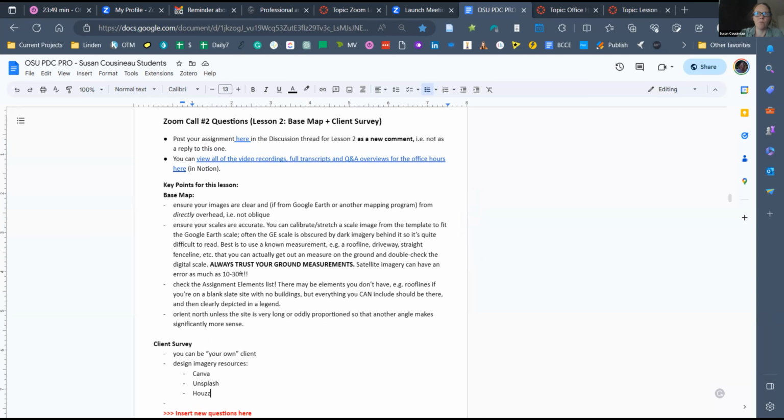Have you figured out doing an image overlay on Google Earth? That's what I'm struggling with. Oh, okay. We can work through that a little bit here if you want to. It can be tricky. You can get 95% there, but one corner will always be a little bit off. What are you struggling with, just lining it up?